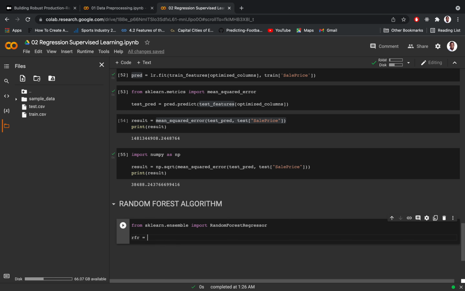Then we call it. Because it does some ensembling to randomly choose the decision tree to use, we have to pass in the random state. This ensures that every time we run this algorithm, it is reproducible.